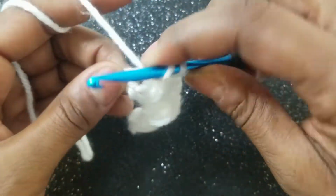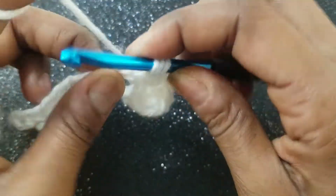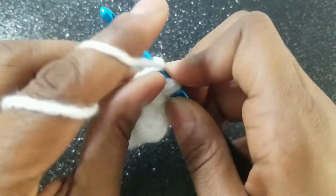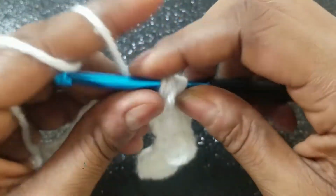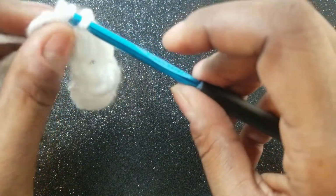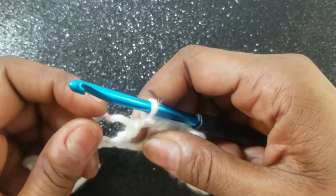yarn over, go into that chain that you skipped, pull up a yarn, yarn over again, go back into that stitch, pulling the yarn back up. That's 2. That one is a little sloppy. We're going to take our yarn out and redo that one because I lost the chain.